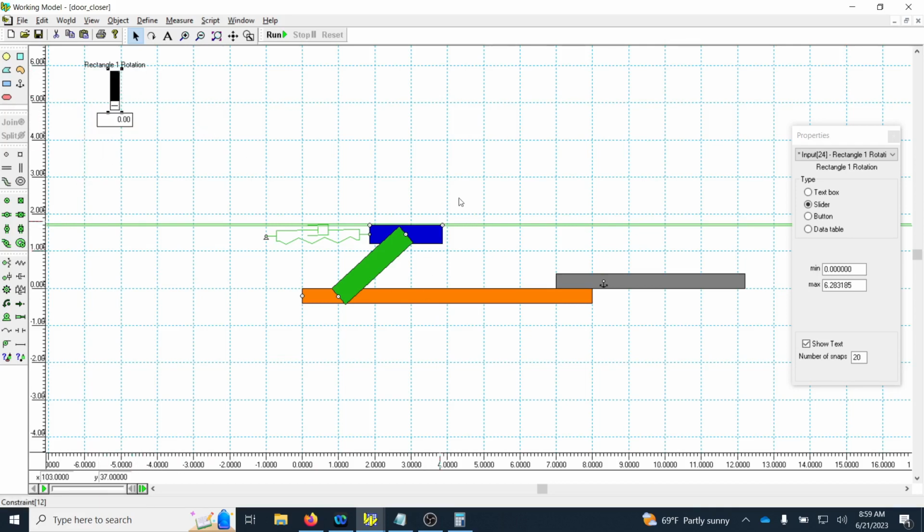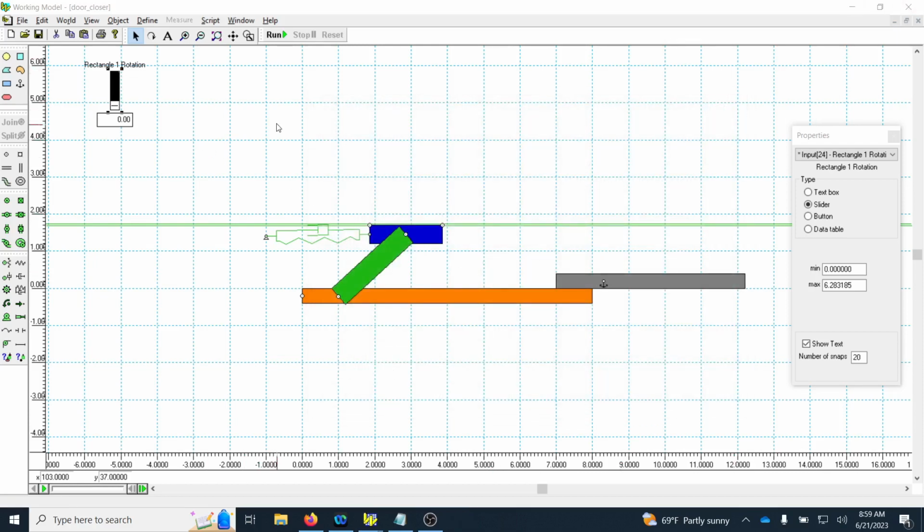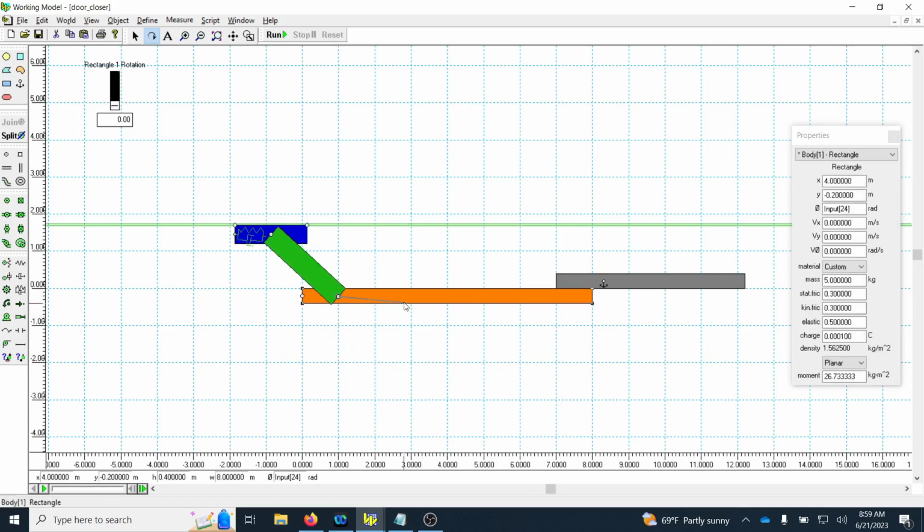Okay. So the angle, again, was minus that. So I'm gonna paste that number, which now I can't paste anymore. So what happens if I rotate this again to the right? Nope.